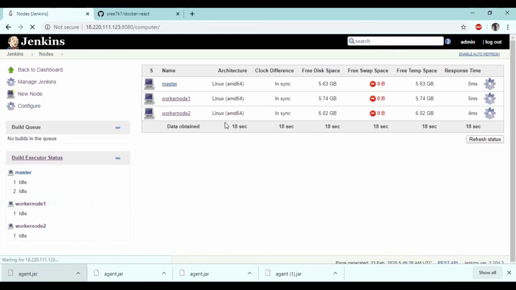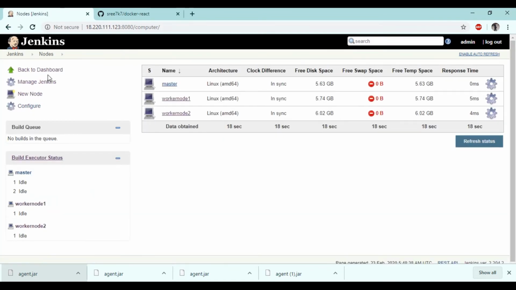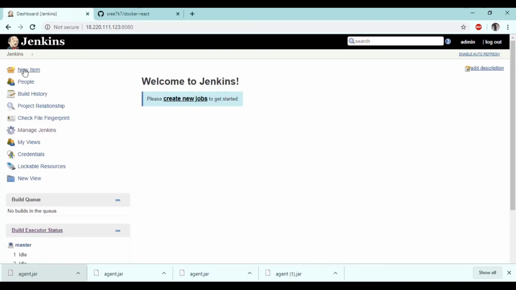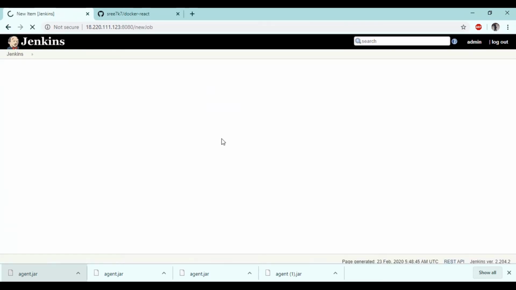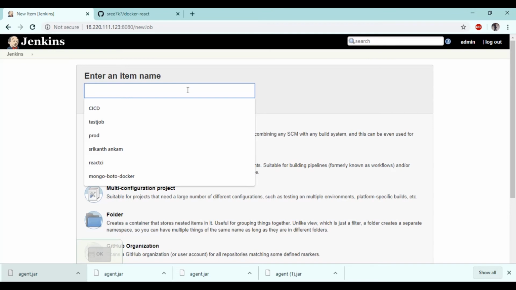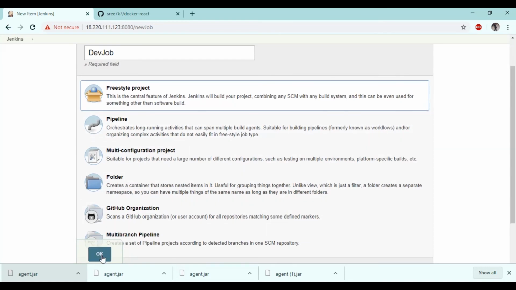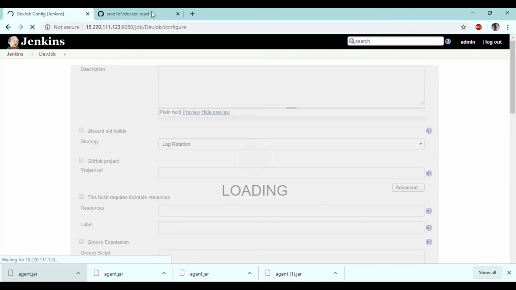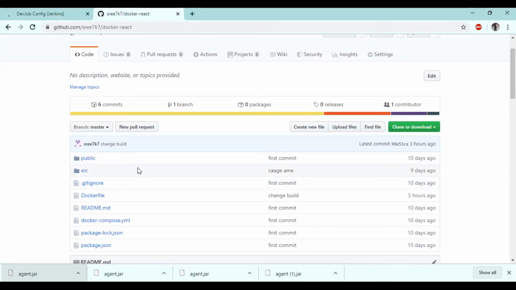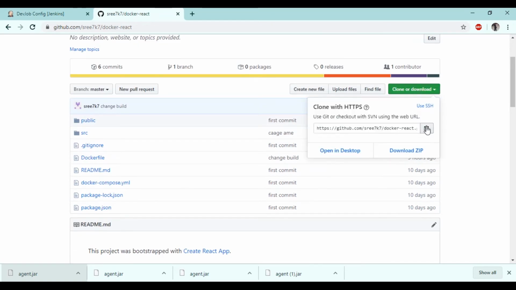So let's go back to our jobs. We'll try to create a job. We call it dev job, and I will choose freestyle project. Click OK. For this job, I'm using a React app, so I'm gonna copy this one.